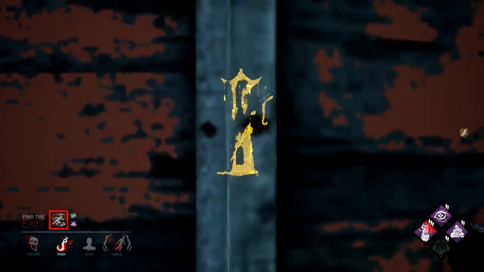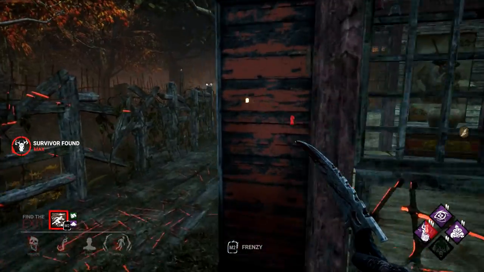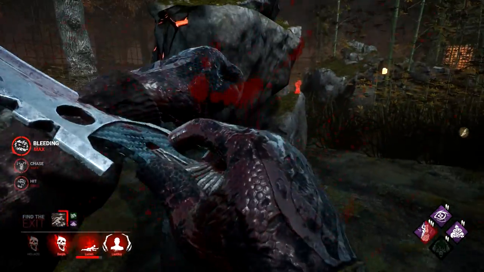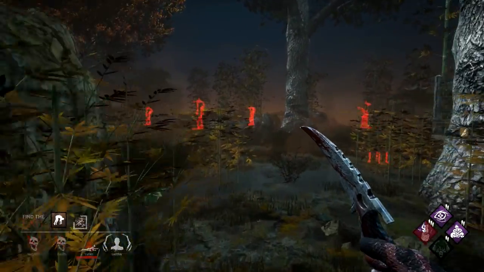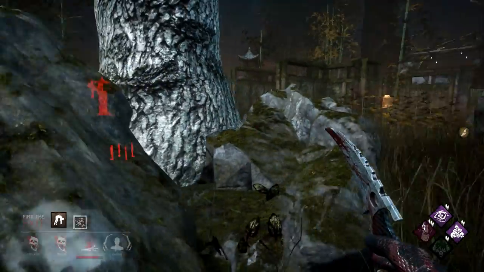Someone was here. There! Claude! Come to me, my friend! Can we get the four kill with Blood Warden? Yeah! Alright, you're down. Let's pick you up. And I'm really hoping that Nia's gonna go for that gate back there on the left. Come on, Nia, go for the gate. You can do it. You can escape. Do it, friend!